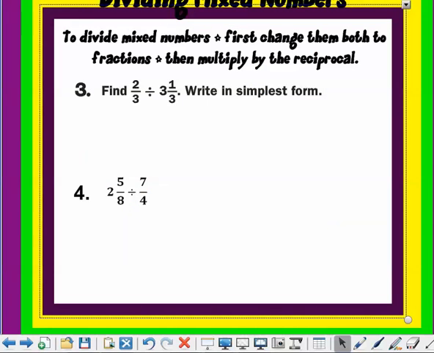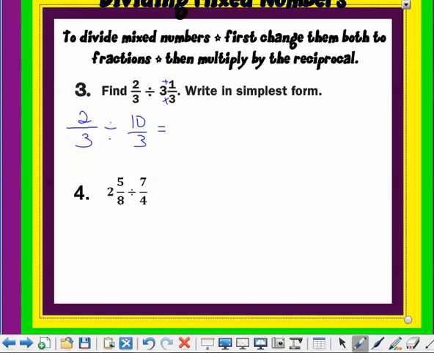When we have situations involving mixed numbers, we really use the same type of thinking that we did with multiplication of fractions. We're going to take any mixed number, create an improper fraction with that, and then proceed with the division process. So in example 3, we're going to take this 3 1/3, and we're going to do the 3 times 3, which is 9, plus the 1, which will give us 10. So we can rewrite this statement as 2/3 divided by 10/3.